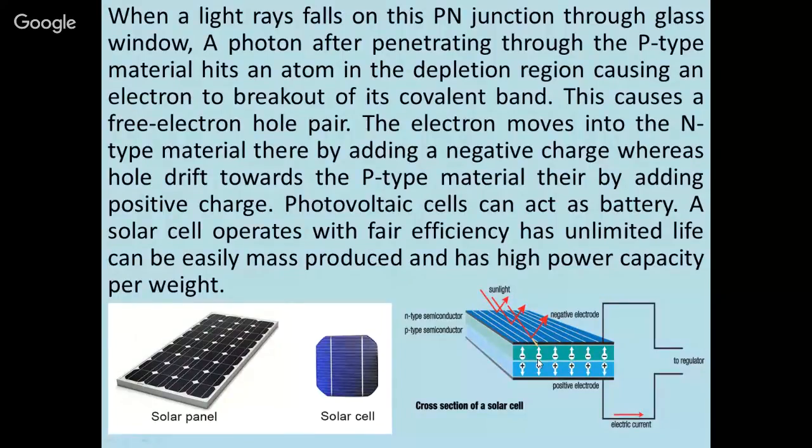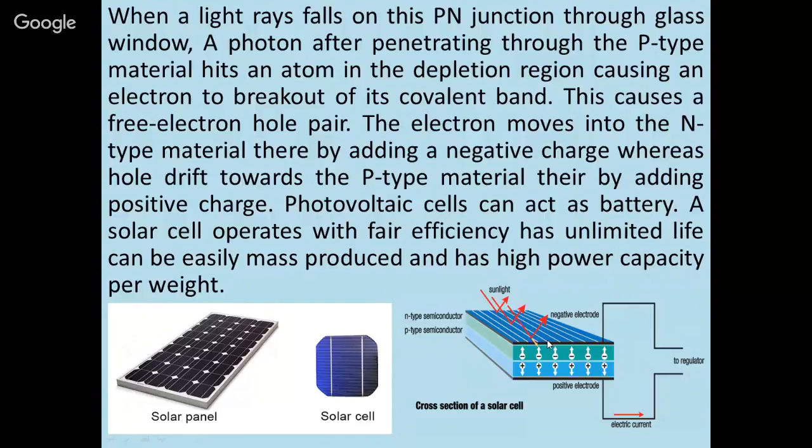So here is how it's going to work: when the light ray falls on it, it penetrates towards the junction. In the junction, when this photon energy hits, it liberates the electron-hole pair, and the electrons will move to the upper area and the holes are going to drift to the lower, such that there is an accumulation of electrons here and holes here, which is just like a battery. When that battery is connected to a load, it starts giving the supply. Like this, the solar cell is going to work.